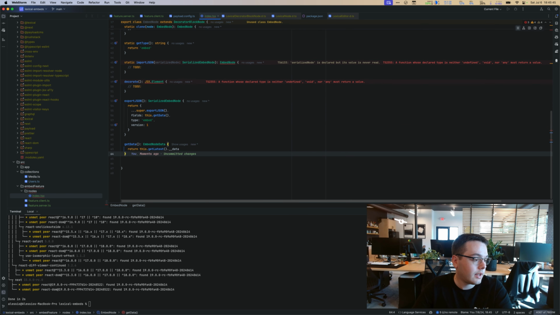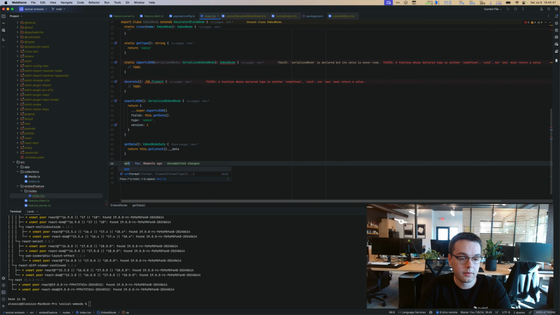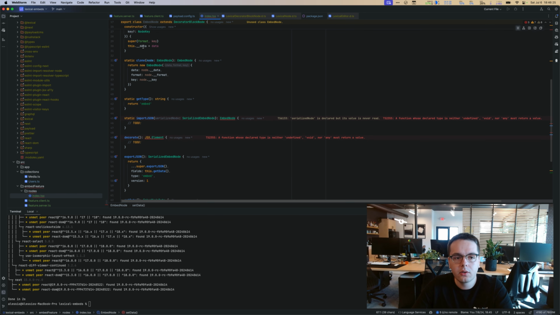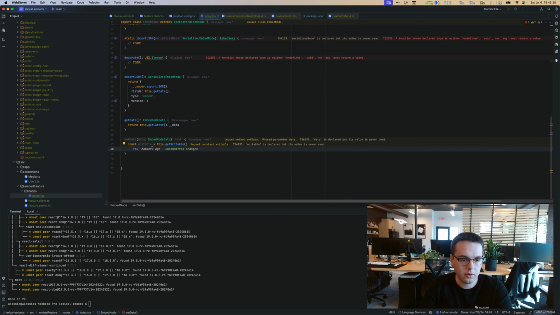The next thing, we need a setData method, if you wanted to change the data which is saved on the node, which accepts a data argument of EmbedNodeData. And all it does is first it creates something called a writable. That's how you can modify whatever is saved on that node. So const writable equals this.getWritable. This just returns an embed node, but a mutable version of it. And we can now call writable.__data equals data.